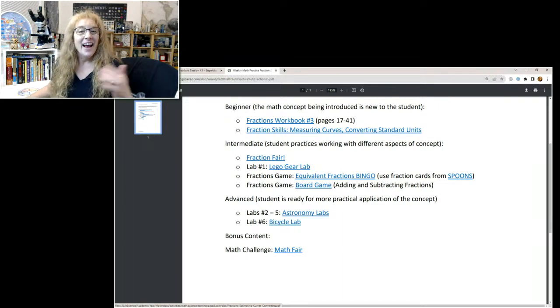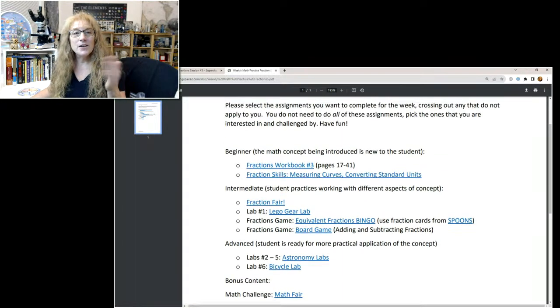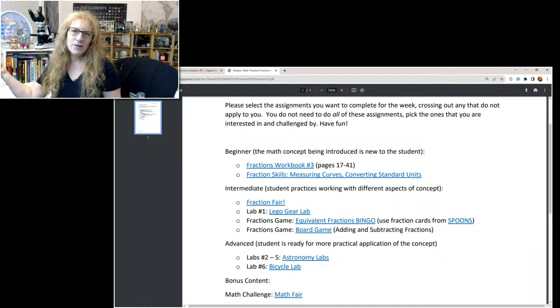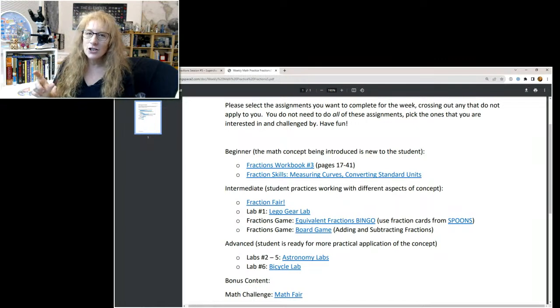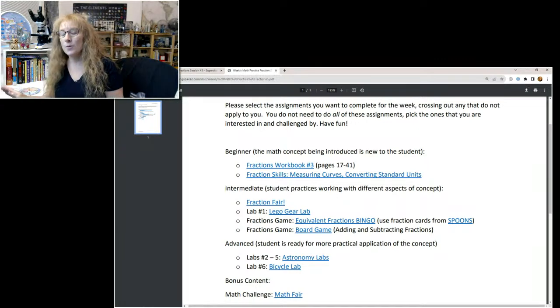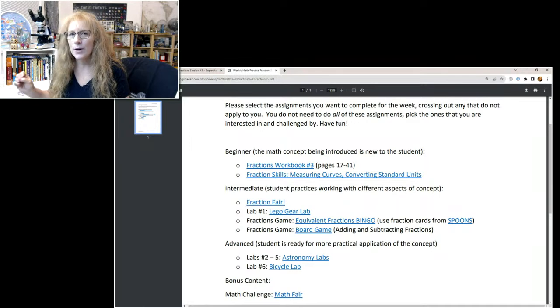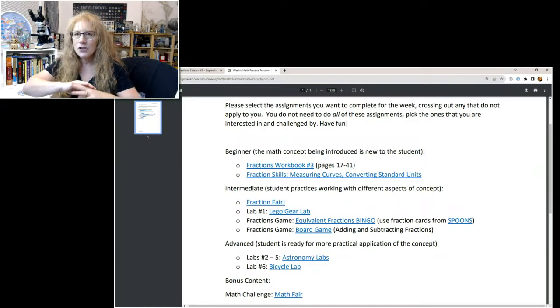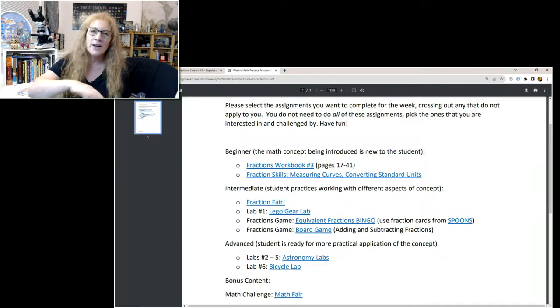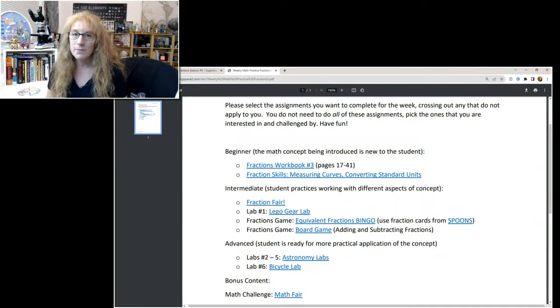And then after they've done the beginner and intermediate level, we want you to go to the next session and do beginner, intermediate, beginner, intermediate, because the advanced section assumes you are already familiar with everything with fractions, but you would like the practical application approach. And I want to say 90% of our families find the advanced level the best part of the entire program. So if you're a beginner, work on your workbooks and then do the intermediate work, and then make sure you get all that done, and then circle back to week 1 and do all the advanced labs, because you don't want to miss out on those.